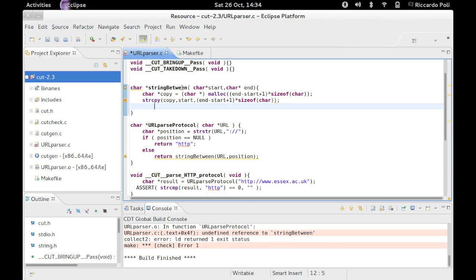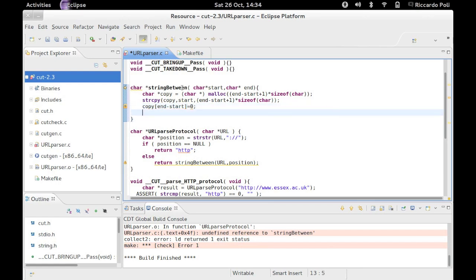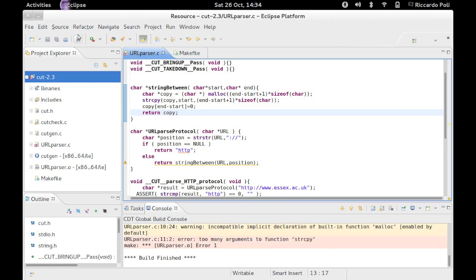All right. And let's put it at the end. Remember, these are arrays starting with an index of 0. So at start, end minus start, I've got... I need to terminate with a 0. Then I can happily return. Of course, this would create a memory leak that we don't like, but it's just for now. Let's get it to run.